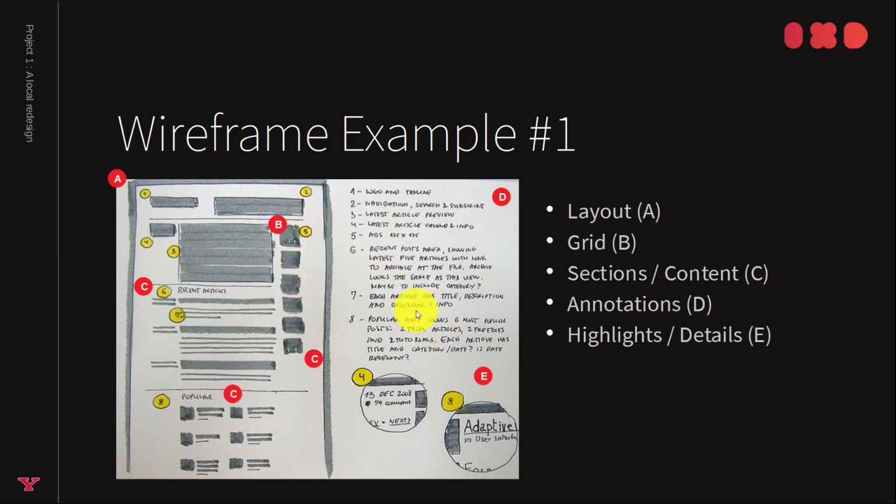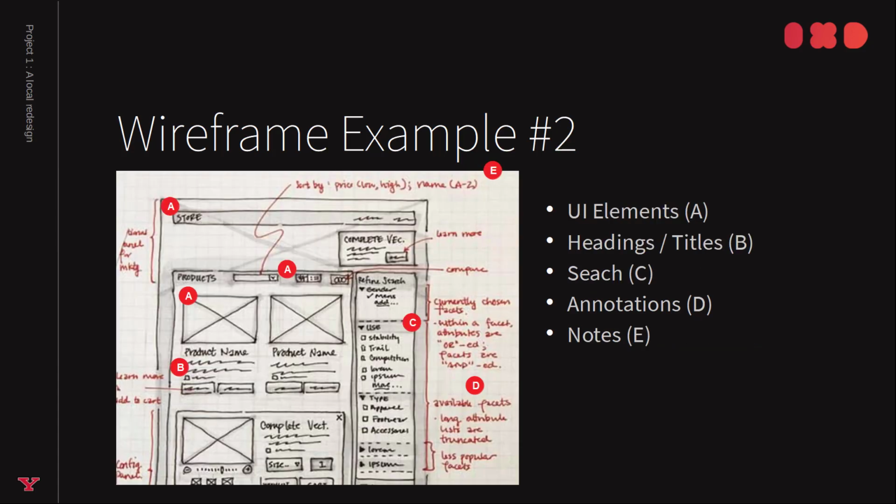In this wireframe, the designer has included a numbered legend and detailed notes. This is a great way to communicate your ideas and a great point of reference for your client or other teams that will review your wireframes. Finally, in this example, we see the specific highlights and details are included as well. We will explore increasingly detailed wireframe examples, but it is important to point out that even at this high level, a development team can get started building the layout of your website or app and begin planning for the functionality described in your notes.